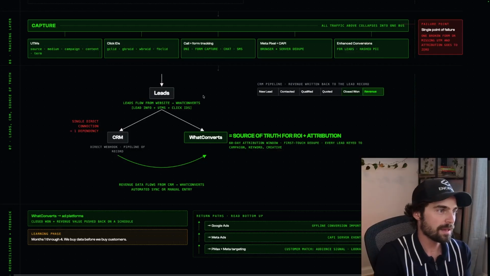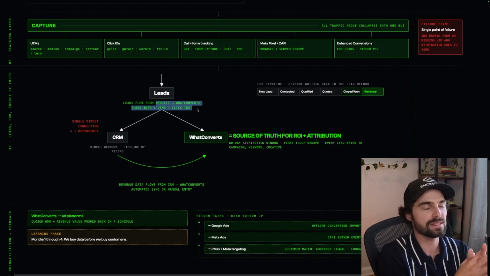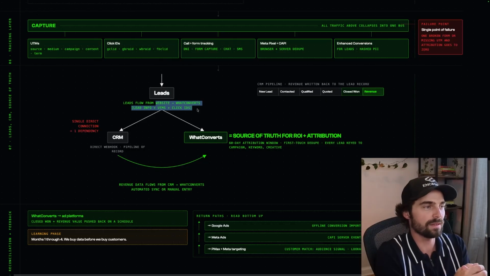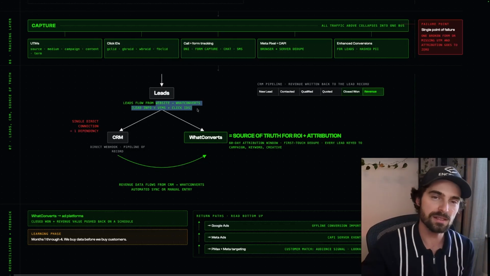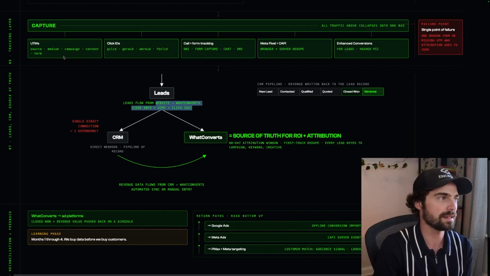So we're capturing all this data on all of these leads that we're capturing. These leads are coming in, and they go from your website into what's called WhatConverts, which is the main tracking dashboard that we use that captures all this information automatically, UTMs, click IDs, etc. You can capture this stuff manually, but it is a pain and it takes a lot of manual work to set all that up. So we use WhatConverts. You install the code on your website and it automatically tracks all of your leads with all of this data that you need to see.